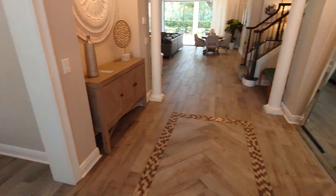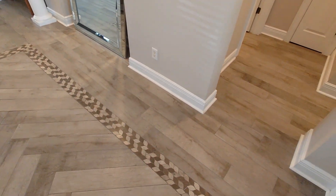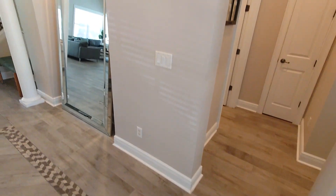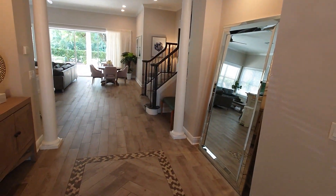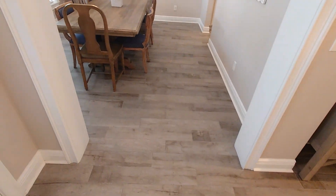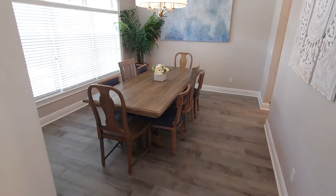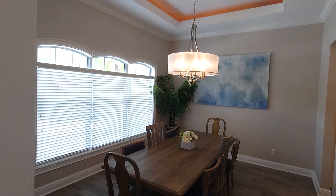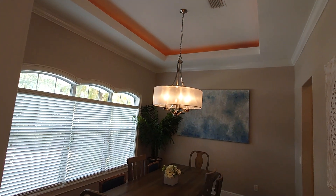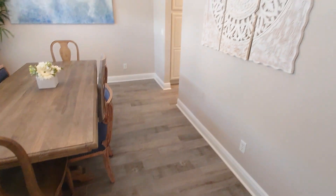Heading inside. I was in this home about six years ago when it was first purchased and it was quite a disaster. They have come in and completely refurbished it — it is absolutely gorgeous the way they have done it. They have put the hard floors down and basically completely changed everything in this house. It has been remodeled throughout and it is quite stunning, as you will see as we walk through today.